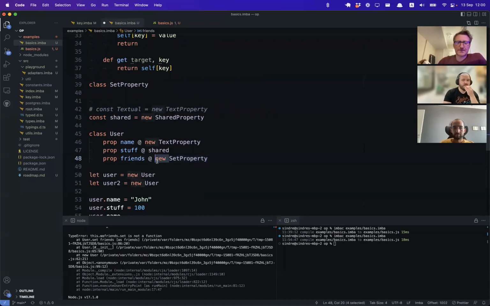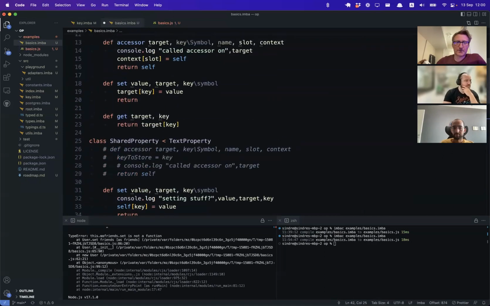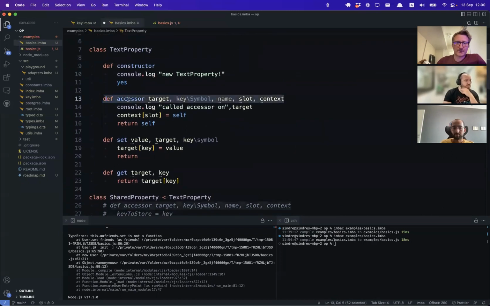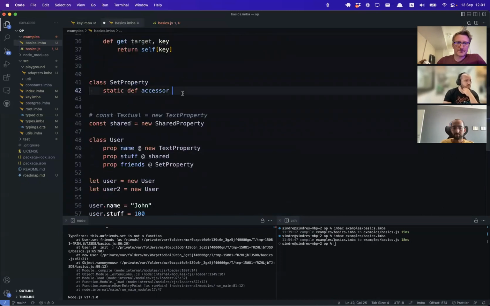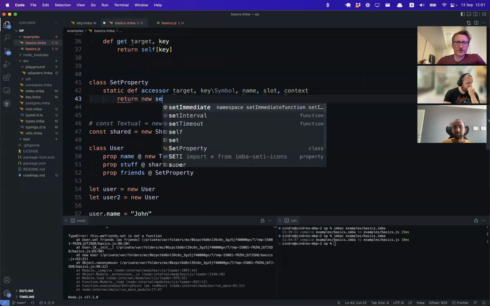So again, I want to skip this new here, and I just want to make sure that my field class has to define a static accessor, right? As we talked about, the targets there were the arguments. Here, let's say if it's used this way, I can do return new self.